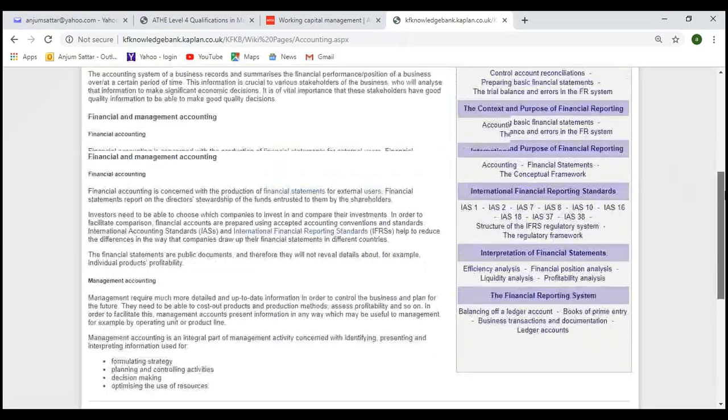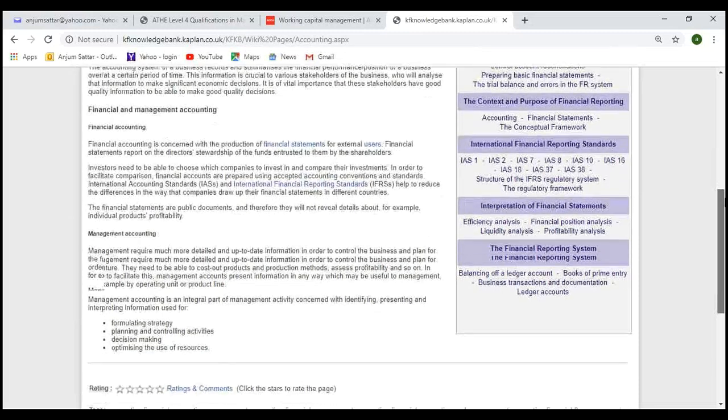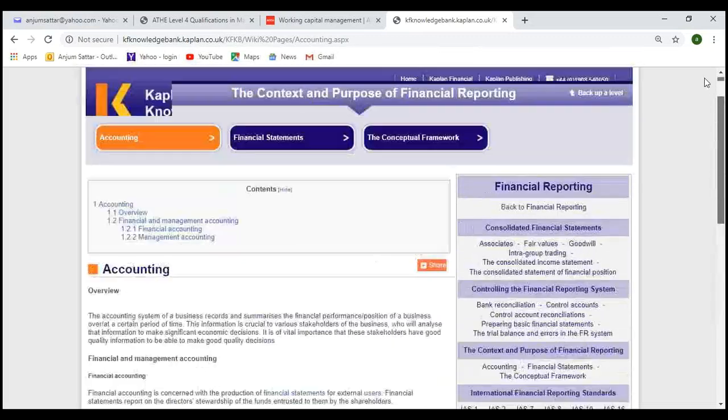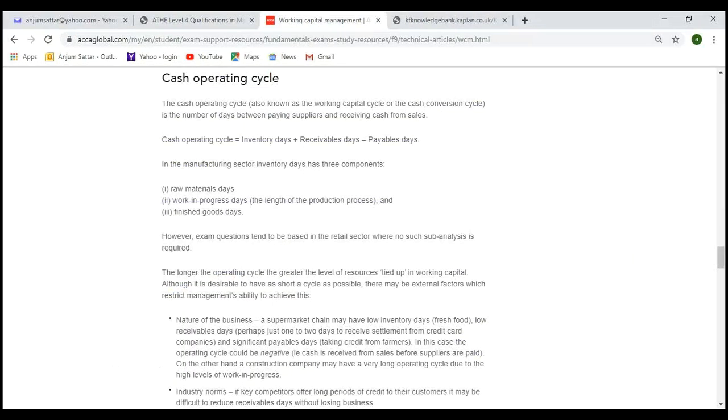What is financial accounting? What are management accounting systems? And how can financial accounts and management accounts be used, and how does this help the organization make decisions, and we use different systems. So if you have any questions, feel free to ask me and go through these links to address task 1.